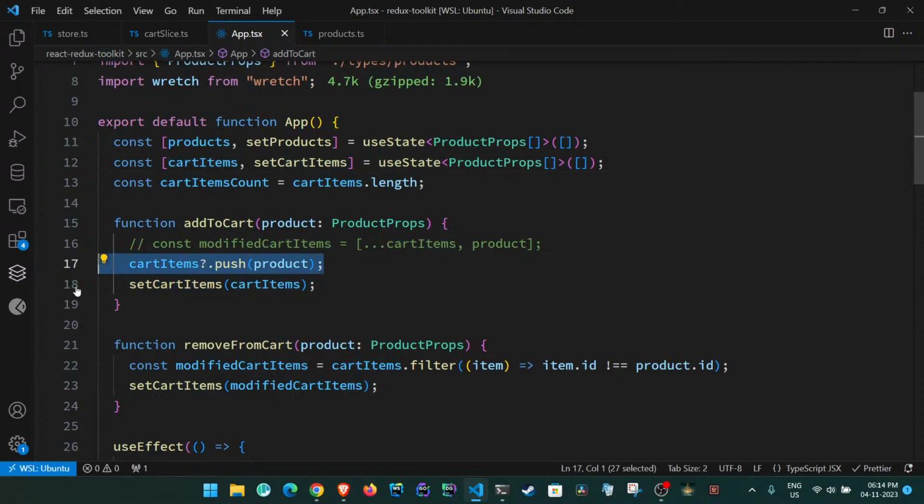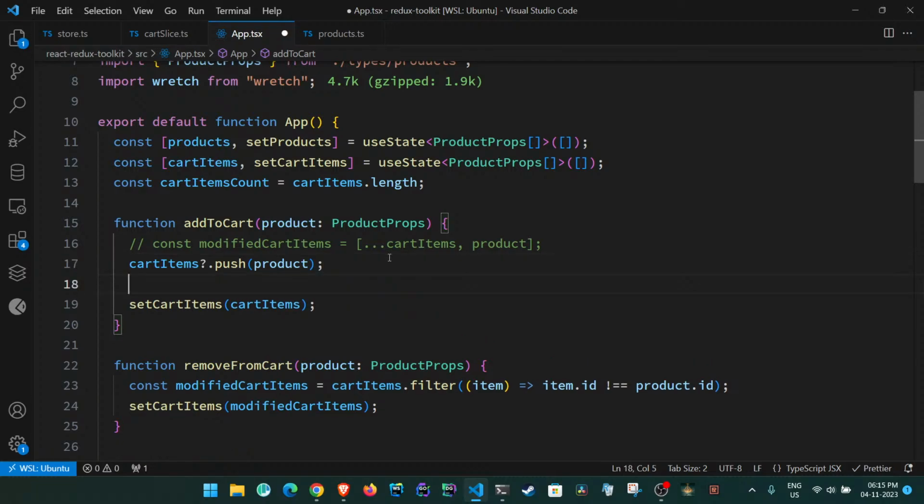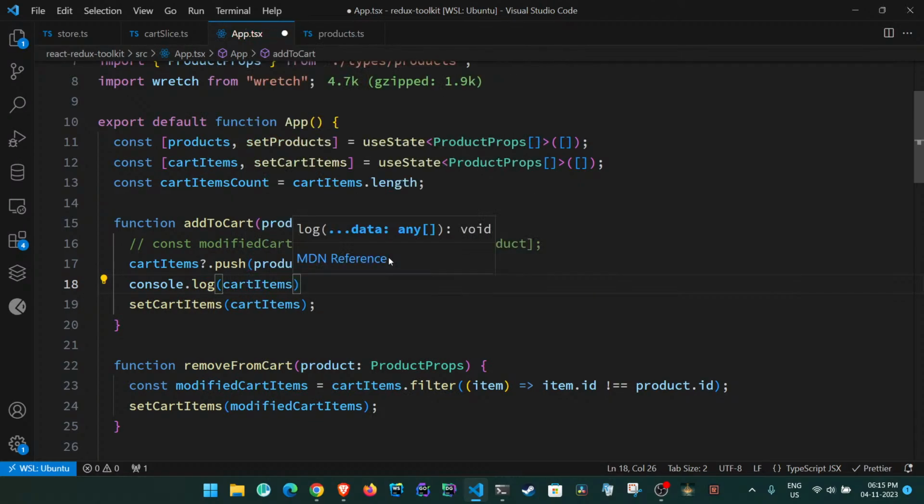But in this entire scenario, you see that the reference of this particular card item didn't change. We just simply pushed into that reference memory itself. We pushed another product there and nothing changed in terms of references, even though the value has changed. How do I know the value has changed? Well, technically speaking, it has. We'll see about that. But for now, let's console log that card items.